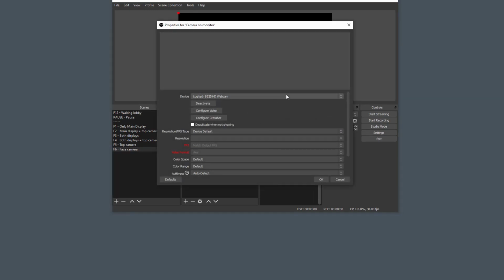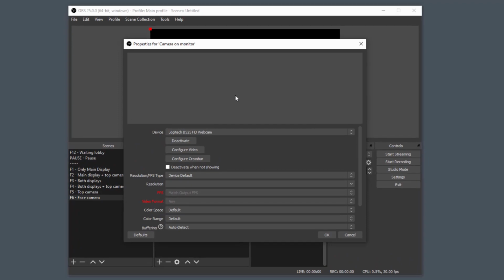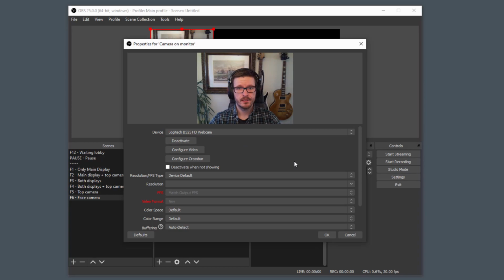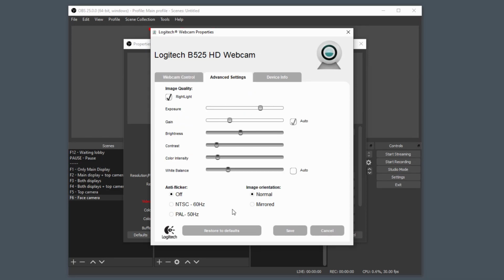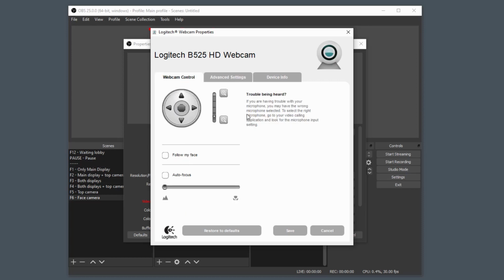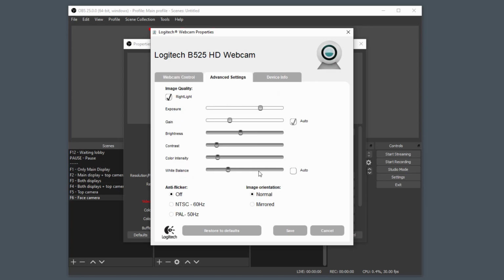There, and then I choose what camera to use. This one is grayed out because that's probably the one that is facing down and unusable. I'll try this one. There it is. That is the right camera, but I'm not entirely happy with these settings. So I have to go and press configure video here and set these settings manually. Actually, I like what I have right here. Let's see here. No focus, that's the most important. And also no auto white balance, because otherwise the camera would kind of jump back and forth the whole time.